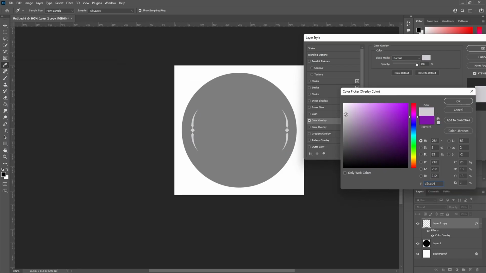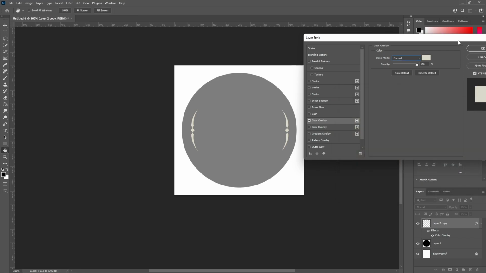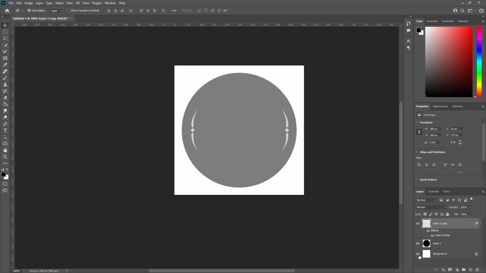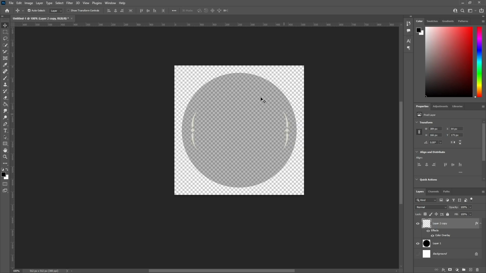Now they've got some sort of grayish, yellowish color. So we're just going to do the exact same sort of thing there. There we are. And we click OK. Now what I have to do is hide the background here because we don't want the background. And we want this also to be affected by the opacity. So this opacity will be set to 50%. I want this to also have a 50% opacity.